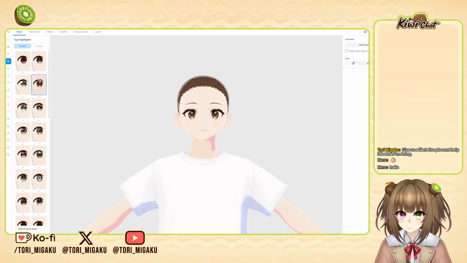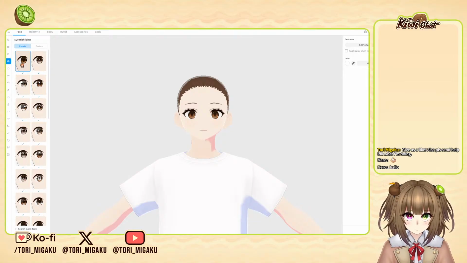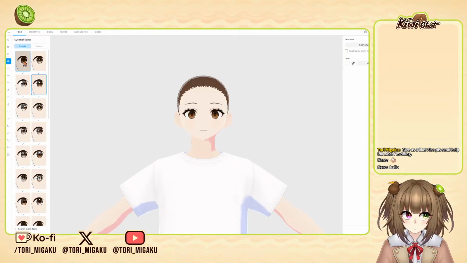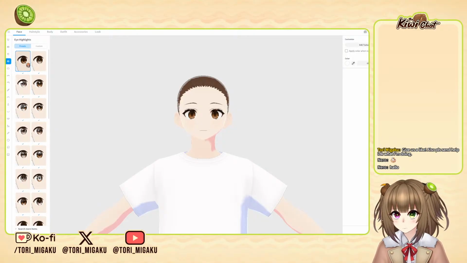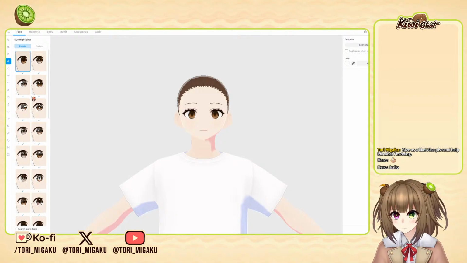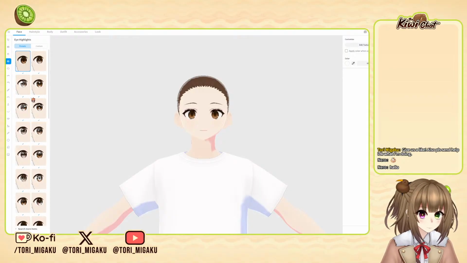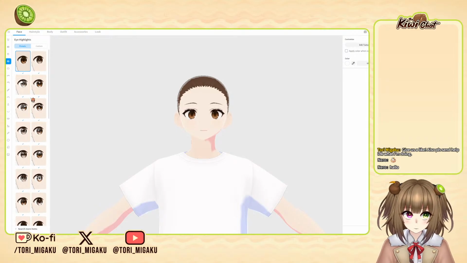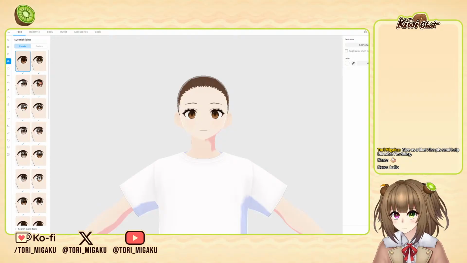Eye highlights. Default. It's just so much stuff here. Some of this stuff's absolutely insane. Because the default is literally basically what we've got, right? Just in the wrong places.